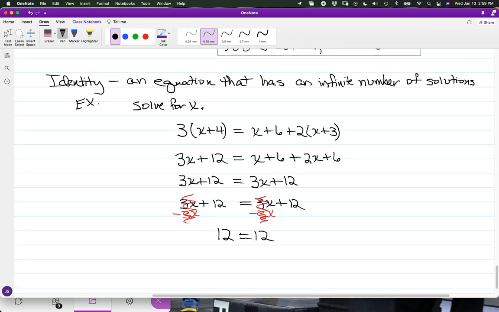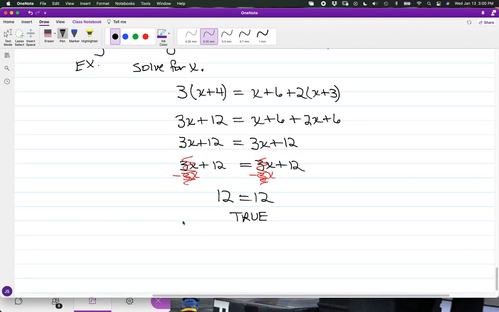Now we have two numbers that are said to be equal to each other. In this case, that statement is going to be true. And what this is going to signify is that x could be 0, it could be a positive value, or it could be a negative value. And anything you plug in for x, you're always going to have both sides end up equaling each other. And so we're going to have an infinite number of solutions. And the way you can express this is, you can see, all real numbers.